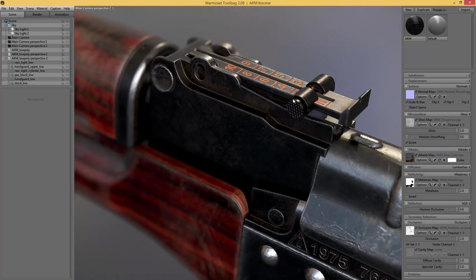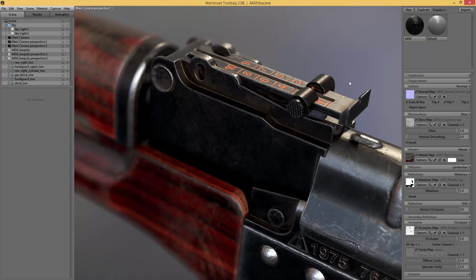And in that case, I want to keep it just like that. For our horizon occlusion here, let's see what that does. Gives us a bit of an extra highlight here at some of these edges. So I don't even mind having it here at 0 for that render.